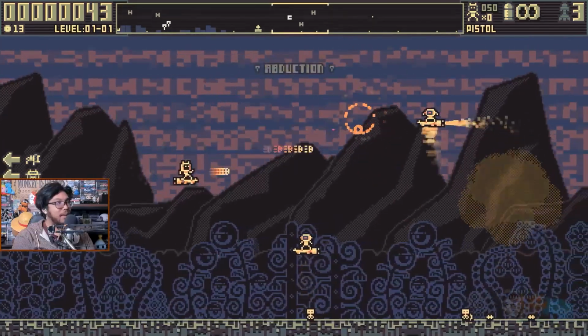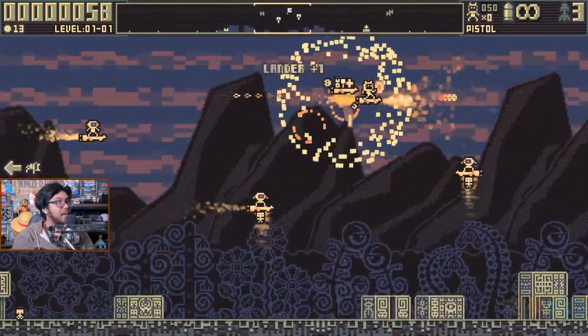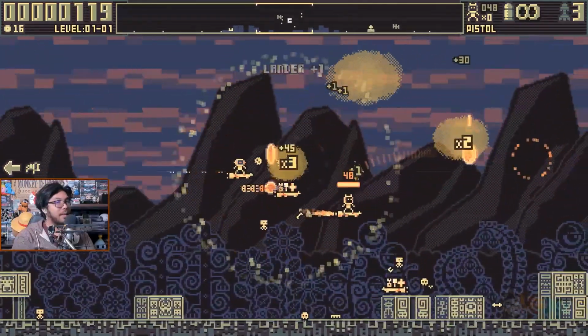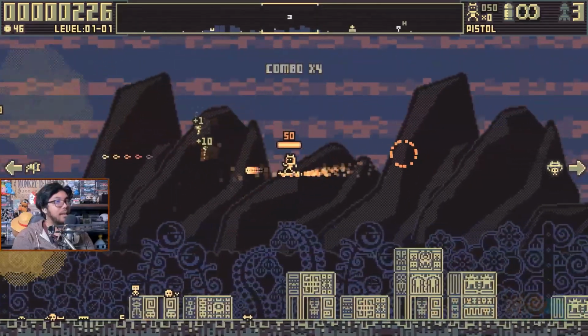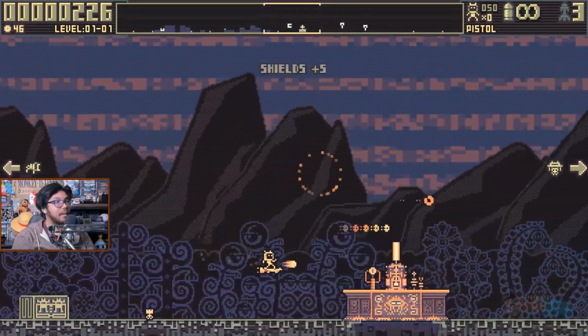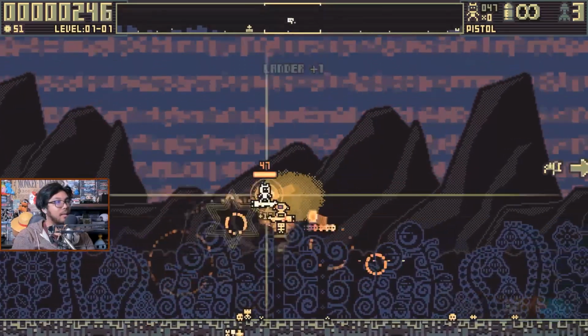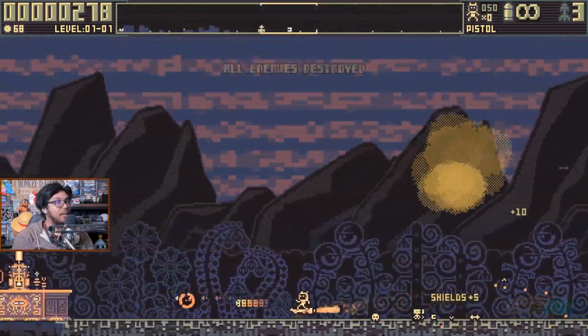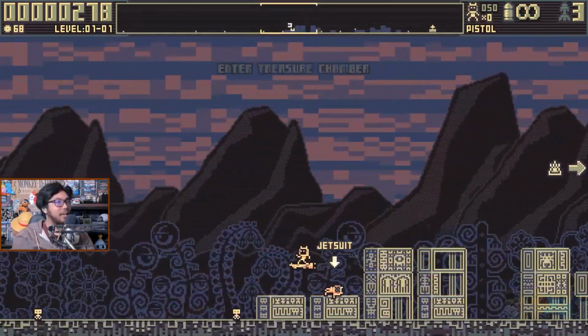It doesn't seem to be doing anything to me. Oh no, some guy's abducted over here. Gotta use the minimap. Look, they're being abducted. And there's big coins here. Nice. Okay, gotta protect the homies. Ladder 1, whatever. All enemies destroyed. Wow, that was easy. Shield is my health. Oh, God.